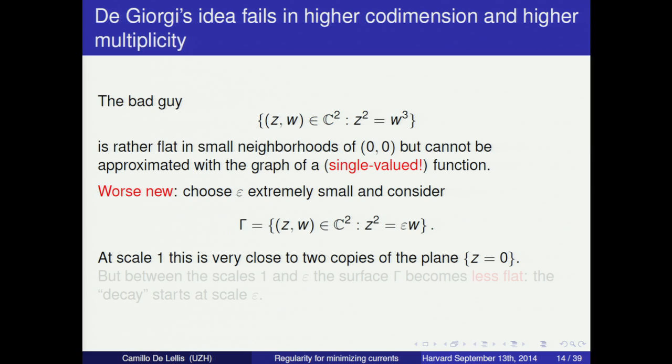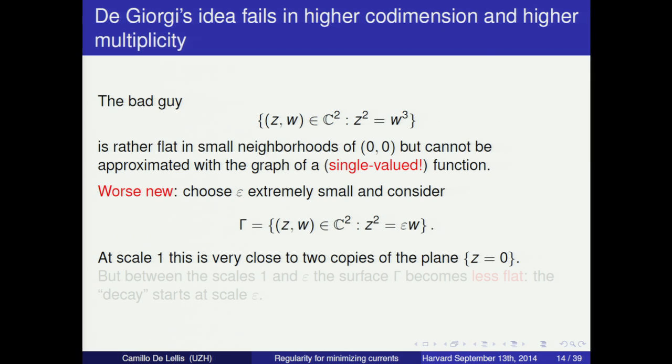So if you take something like this, z equals the square root of w times epsilon, right? If you take epsilon very small, you start off at scale 1 with something which is very flat. The flatness is not improving until you go at scale epsilon, right? And the tangent has almost completely tilted to becoming vertical. And then, of course, from scale epsilon to scale epsilon squared and so on, the flatness is improving because you're getting closer and closer to w equals z squared divided by epsilon, right? And you kill eventually the epsilon when z is sufficiently small.